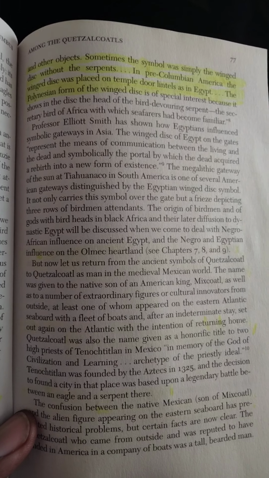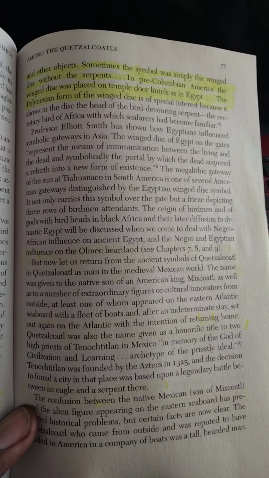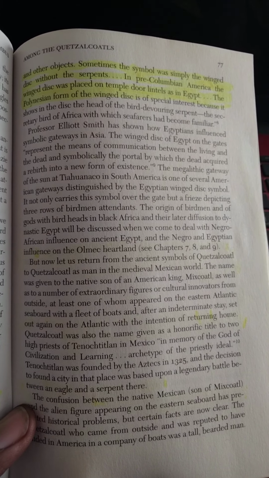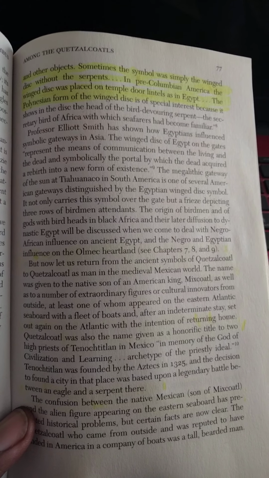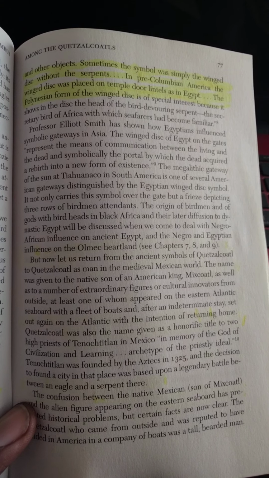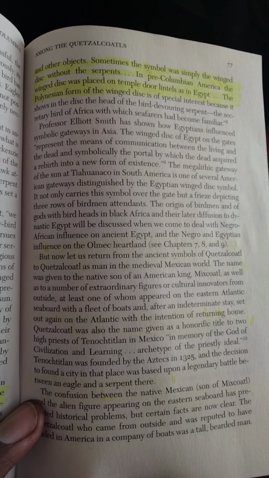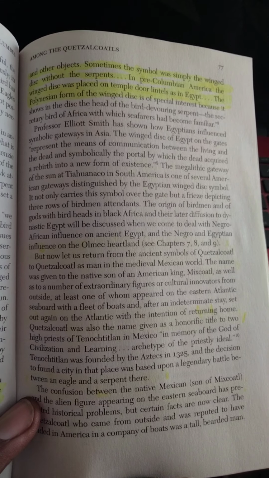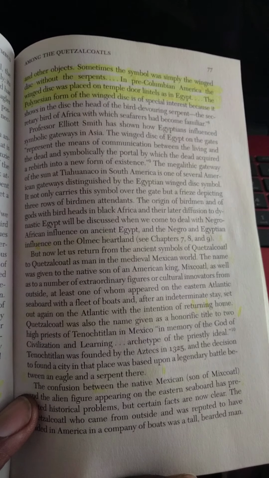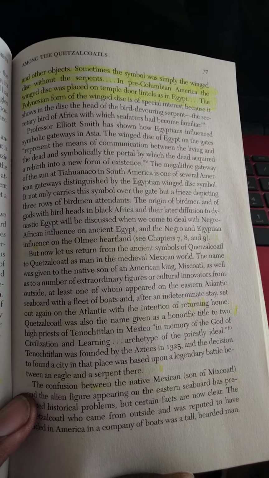But now, let us return from the ancient symbols of Quetzalcoatl to Quetzalcoatl as man in the medieval Mexican world. The name was given to the native son of an American king, Mixcoatl, as well as a number of extraordinary figures or cultural innovators from outside, at least one of whom appeared on the eastern Atlantic seaboard with a fleet of boats and after an intermittent stay set out again on the Atlantic with the intention of returning home.